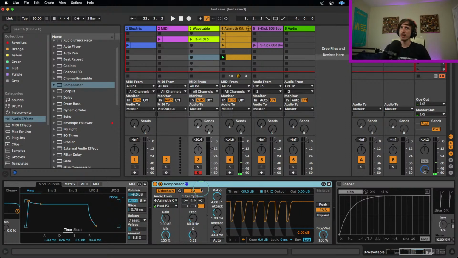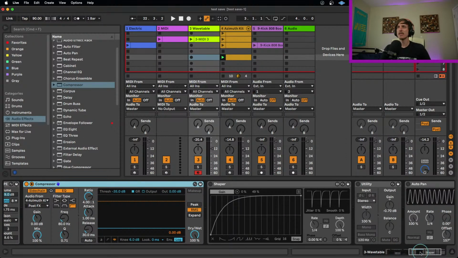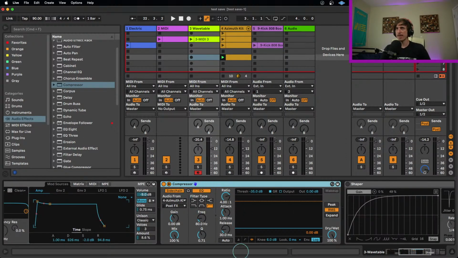So you don't need a fancy plugin to do it. You can just use a regular compressor. You can use the glue compressor. You can use this compressor. You can use the multi-band dynamics. They all have the same functionality built into it. All of the sidechain plugins that are designed to do this are literally just this, but the interface is designed specifically for sidechaining, as opposed to being a compressor that can also sidechain. And I have for many years, and still occasionally will just use the compressor for sidechaining.